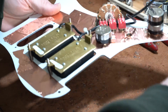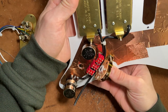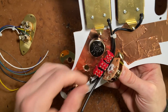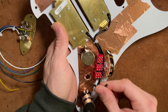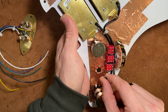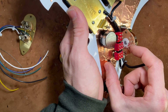I happen to have a lefty guard today that I've been working on. It's rare when you get a lefty guard hit the table, but kind of fun because you've got to work on it a little bit in reverse from what you're used to doing. Of course it would be played like this, so you've got to keep in mind with your switches — make sure not to wire them backwards. This one's going to have some splits. I pre-cut and pre-installed the humbuckers here with a loose measurement of the leads. I've got to strip those, and running red to the switch and green and the shield to our grounds.